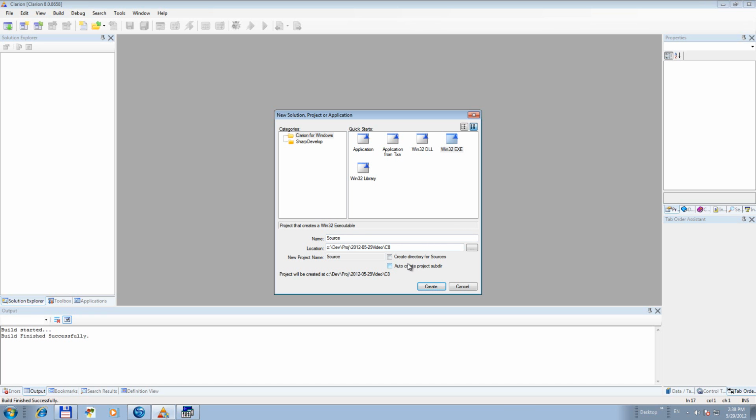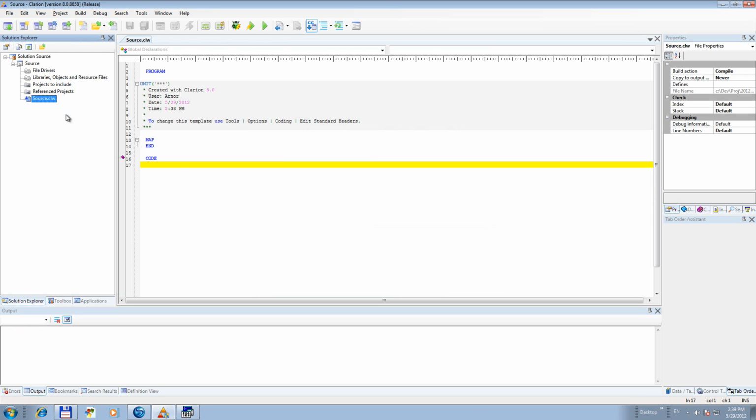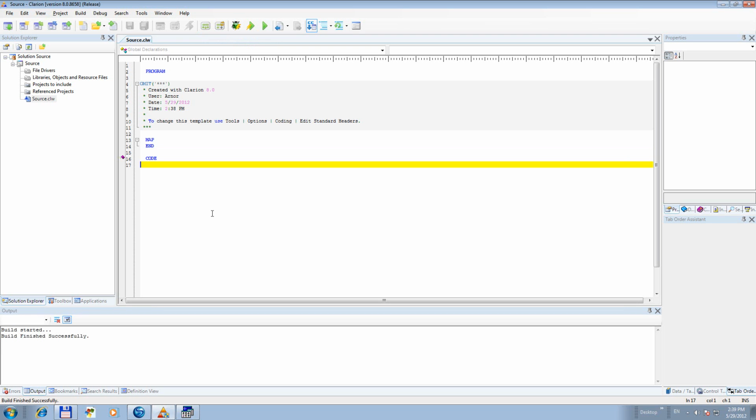I don't want it to do that, so I just uncheck this one. And create, and here we have the source project complete with everything, and we can do build project, and it compiles. This is about as simple as you can get with those two environments to create a source project.